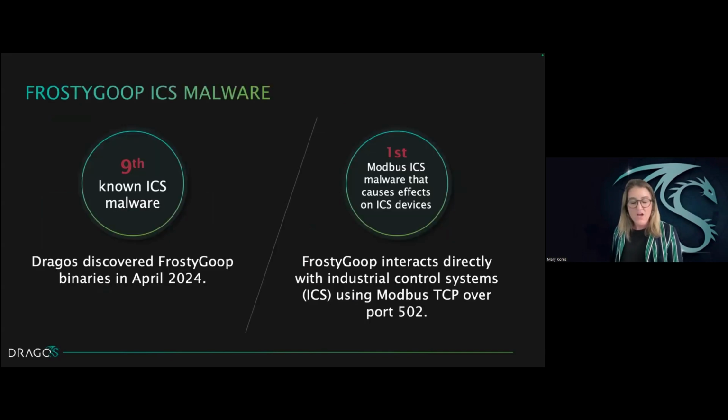So I want, really quick, to walk through a case study so you can see the Dragos ecosystem from start to finish. The FrostyGoop malware is a new ICS malware that was discovered by Dragos's threat intelligence team back in April of 2024. And we've been working hard to operationalize the discovery of their activity and the response for our customers within the Dragos platform.